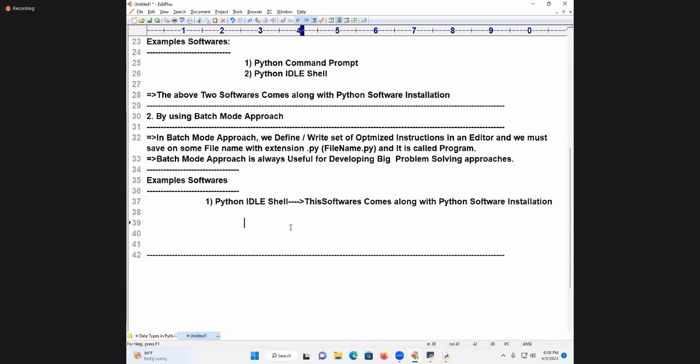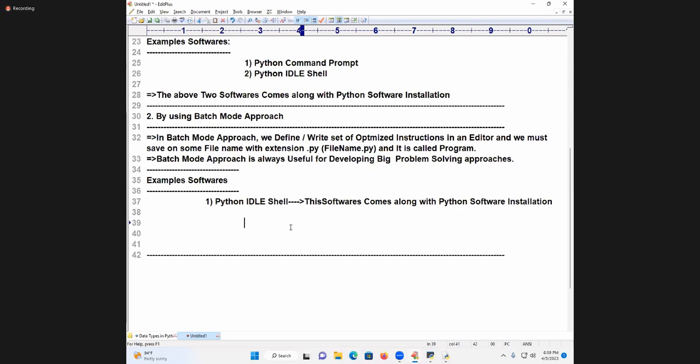IDLE comes from the Python software installation. Later, so many third-party vendors came into the picture. They provide a lot of services for you in developing Python code. If you miss a plus symbol, it says to write plus. If you make some mistake, it tells you the mistake immediately. Is that not called a syntax highlighting facility?